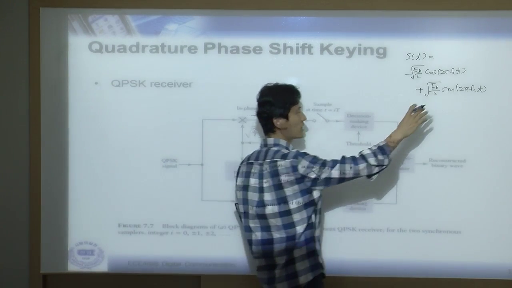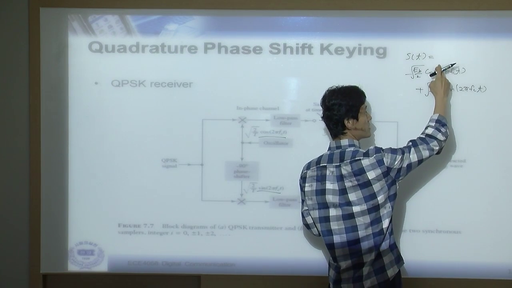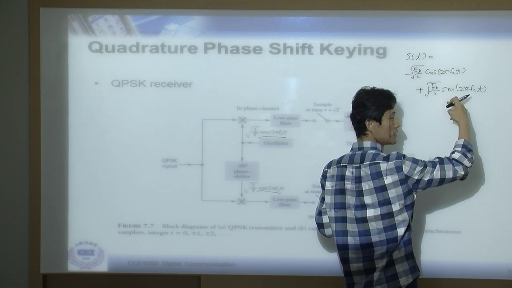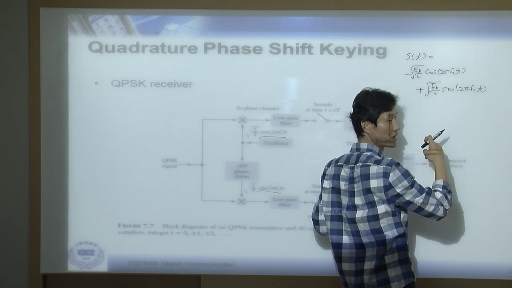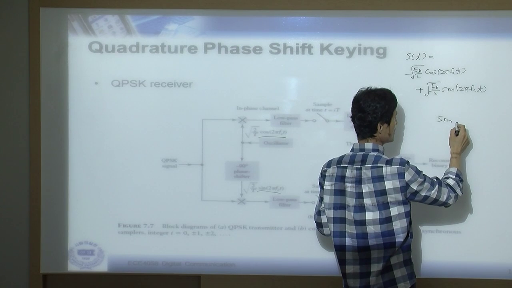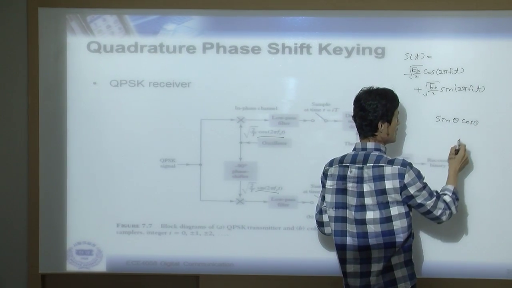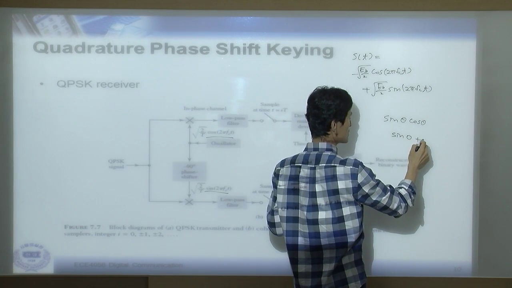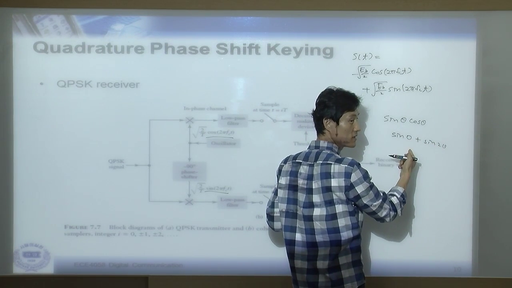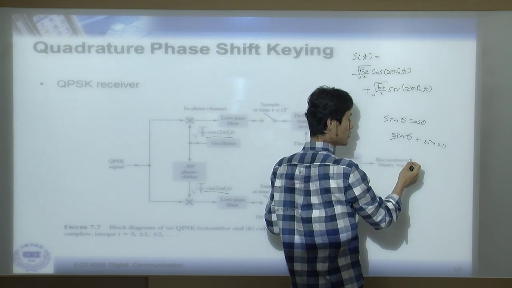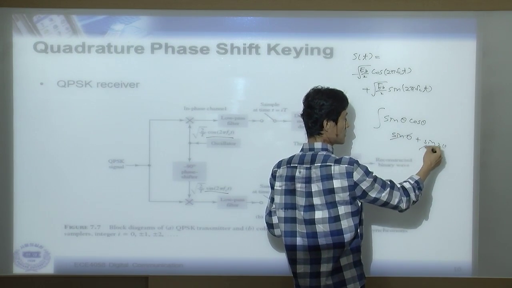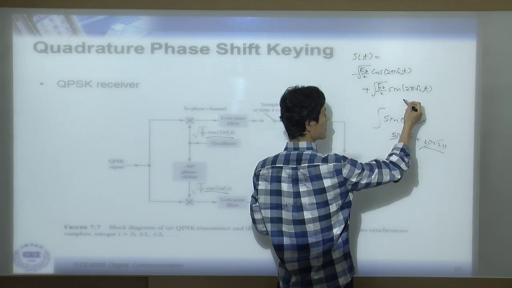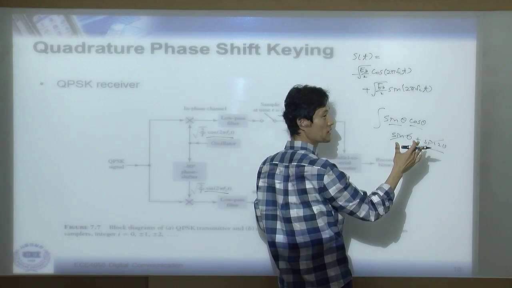So when you multiply by cosine here, this is going to be cosine square. This is going to be sine times cosine. This sine times cosine will be 0 anyway when you integrate, because sine theta times cosine theta is going to be like sine 0 plus sine 2 theta. Sine 0 will be 0 anyway. Sine 2 theta, when you integrate, is going to be gone anyway because we have a low pass filter here. So this cosine times sine term will be gone.